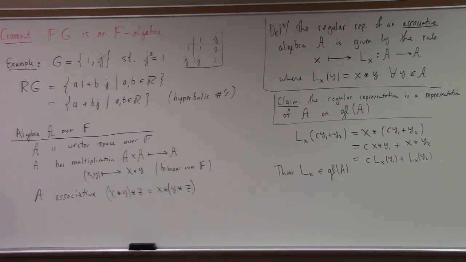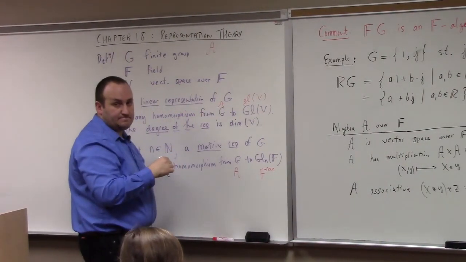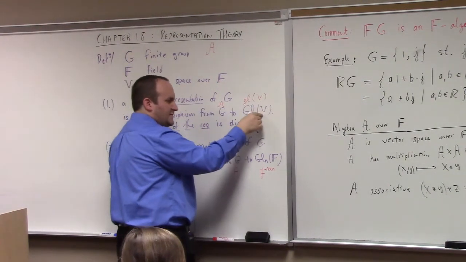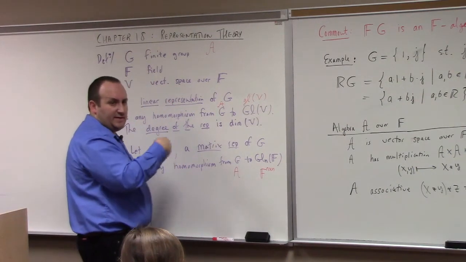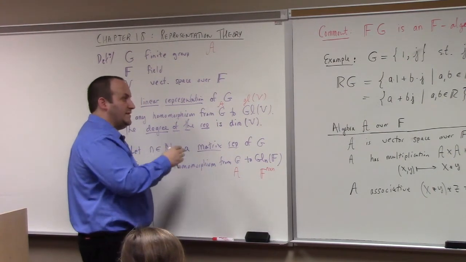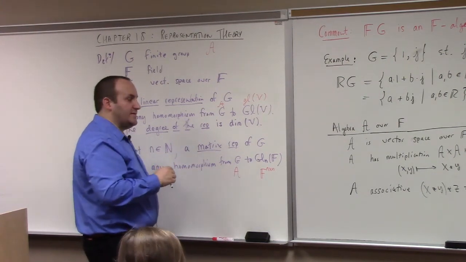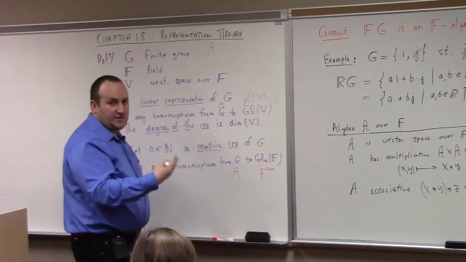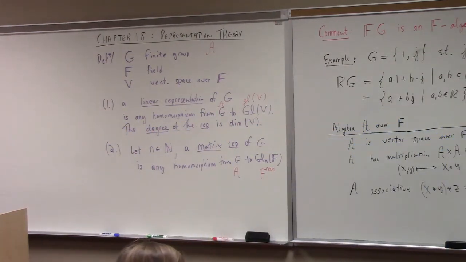The algebra multiplication in little GLV is function composition. Why is one a group and one an algebra? Well, this is a group, everything has an inverse. Little GLV, not a group, everything doesn't have an inverse, and yet it's still an algebra. It's a ring, right? The sum of linear transformations is a linear transformation. The scalar multiple of a linear transformation is a linear transformation. It's a vector space, and composition gives us a well-defined ring multiplication in that vector space. Okay, so we need the homomorphism property, right?